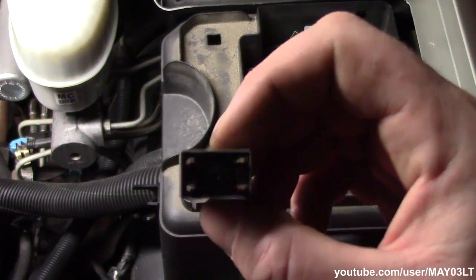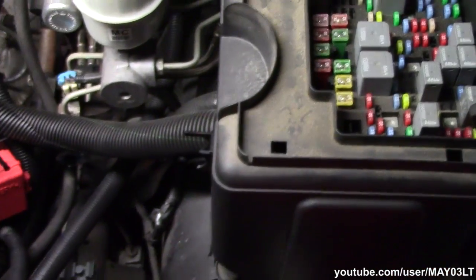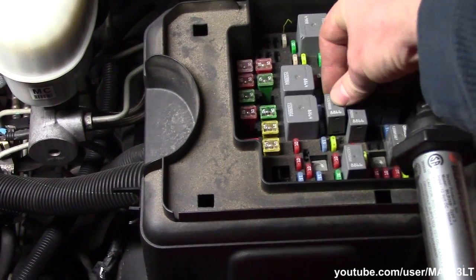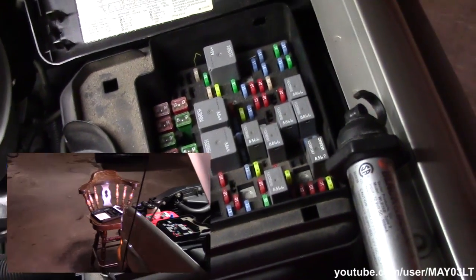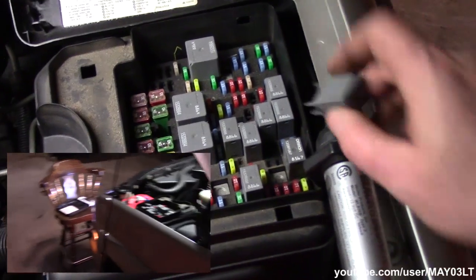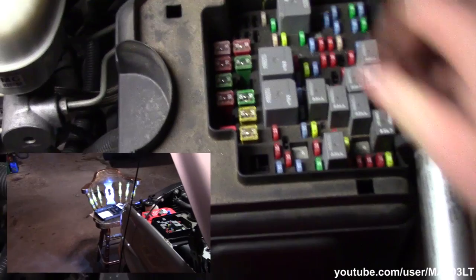The 8mm goes back on here. The way this relay is with four pins, it can go in either way — it doesn't matter. If you have OCD and you want the numbers to all face the same way, that's cool. You'll also notice that I took out the low beam relay here, because with me cycling this key on and off with these auto lights in this truck, I don't want to kill my HIDs. Put him back on.